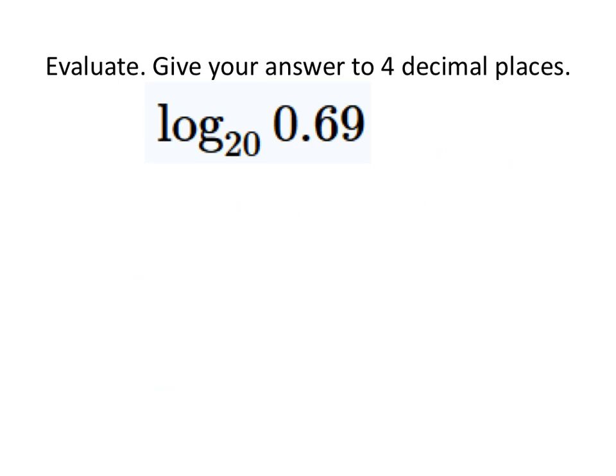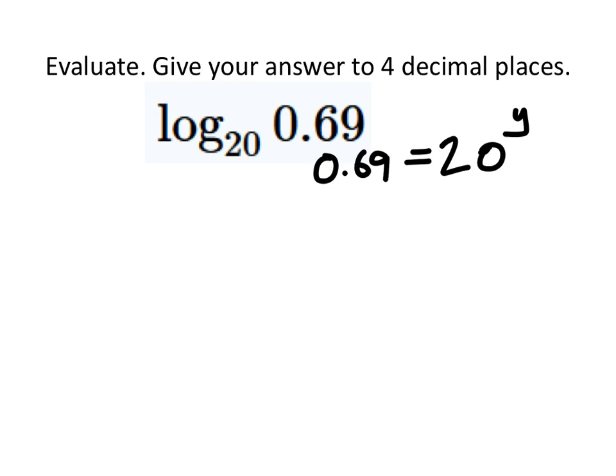All right, log base 20 of 0.69. We want to evaluate this, and we'll give the answer exactly. Now there's a problem because some of us get used to writing this in exponential form. So that'd be 20 to the power of y equals 0.69. I can't do base 20 that well in my head, so I'm going to need a calculator for this. If you can do it, though, that's fine. I mean, 4 decimal places. Some of you guys may be thinking, oh, that's not too bad. But for me, it's really bad.